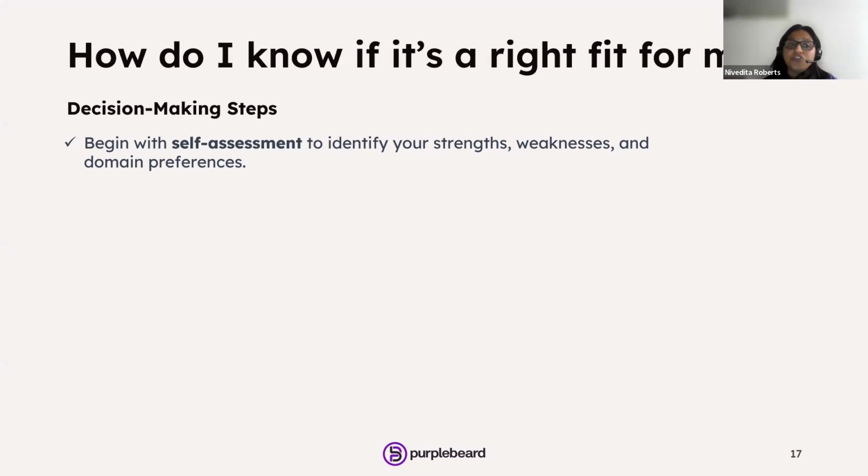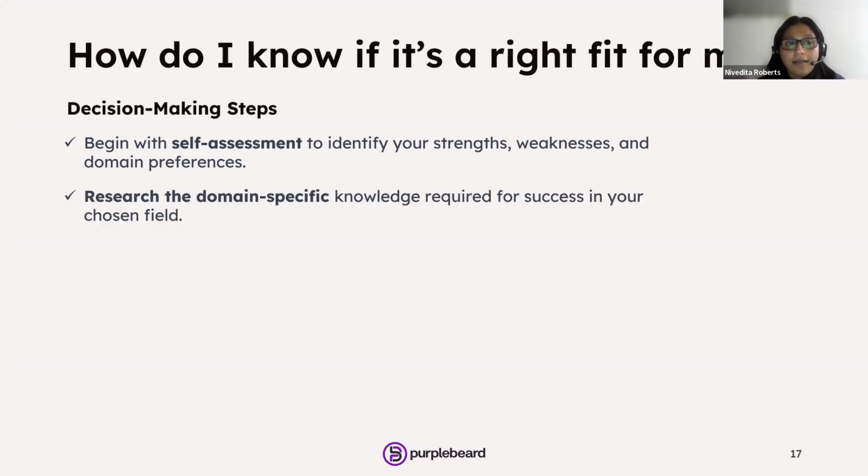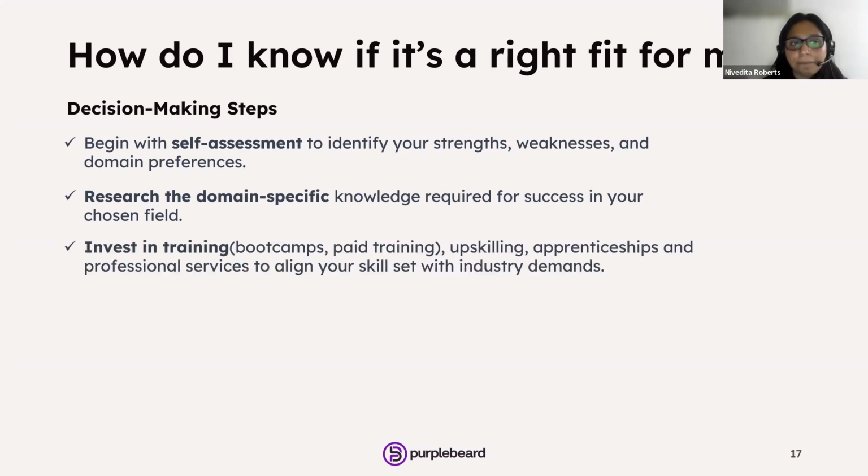So try to see which is your preferred domain. Try to analyze that. Start with identifying where your strengths and weaknesses lie. What are your preferences of domain? What domain would you like to start working in? Then you move on to research about this particular domain that you have an affinity or a preference for. Try to acquire knowledge about that, right? That is going to help you in understanding how the entire operations work. You want to research the specific domain.